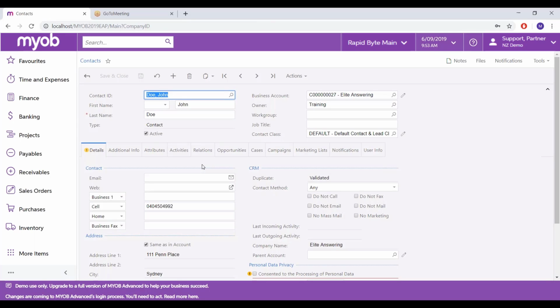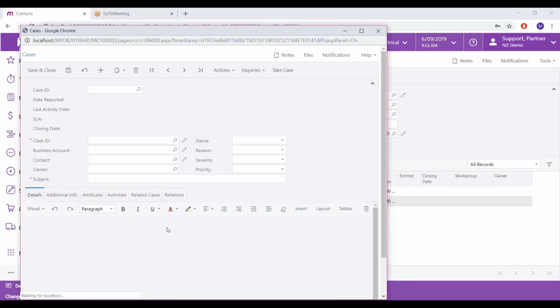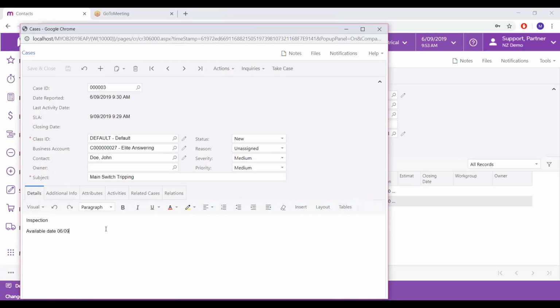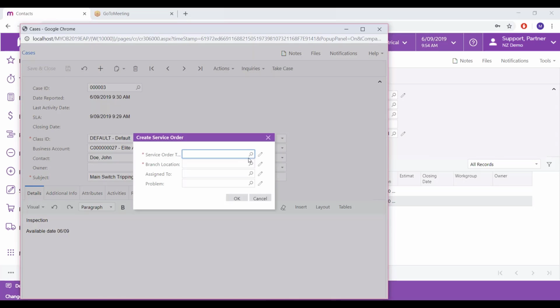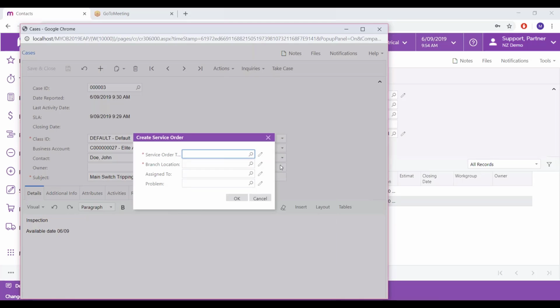So once you go through the call, you can start creating a case. So for example, if I open up one of these cases I already created here, you can start taking down the details. So we have a free space here to type free text, so you can start getting your details as part of your triage. And then when you determine that it needs to get converted as a service order, you can do it from here as well. You will be able to select whether it's a regular service order, if it's a reactive call, and things like that. You can assign it with a specific area in terms of who's going to be supporting it.